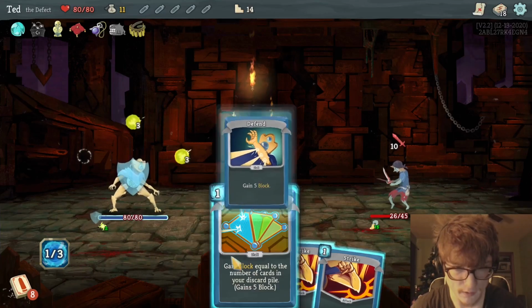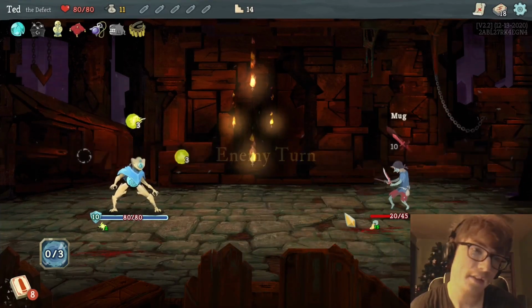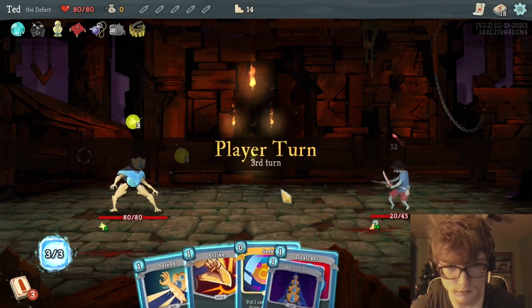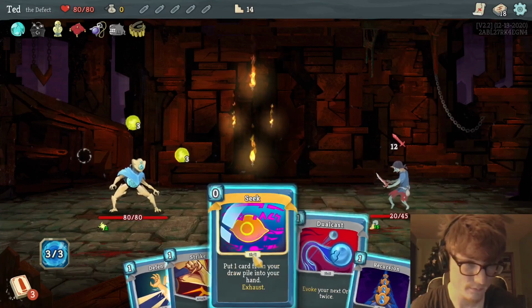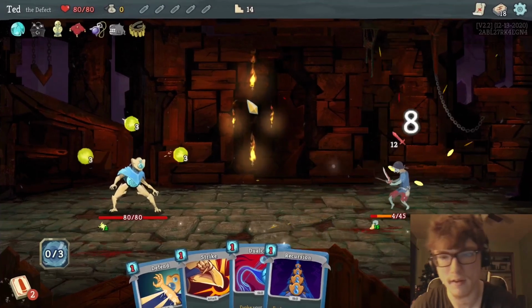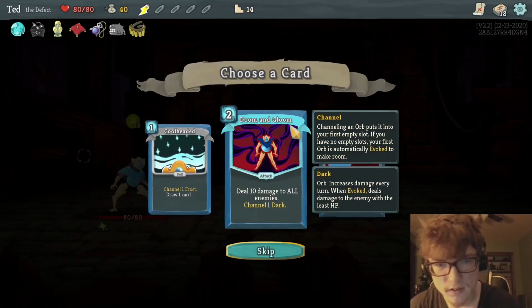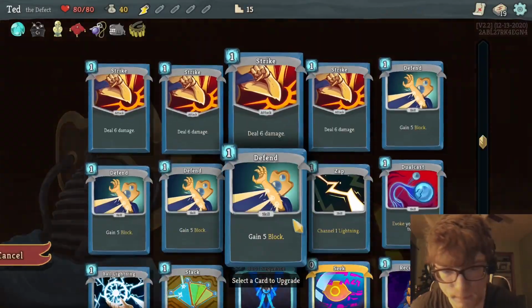Ooh, just block. You know, I think I'm just gonna block all your damage. Could do a Vulcan. This does it twice. Let's bring this into play, and then we're gonna use a little bit of Tempest. A little bit of Tempest never hurt nobody. Who's sweeping? And already made it to the boss. I am goated at this game.